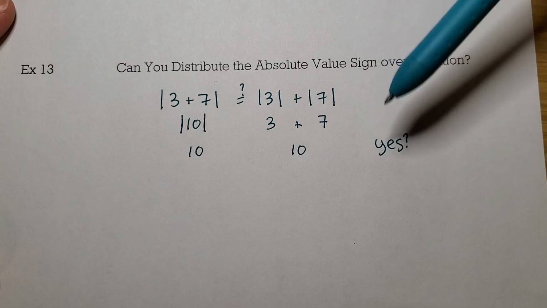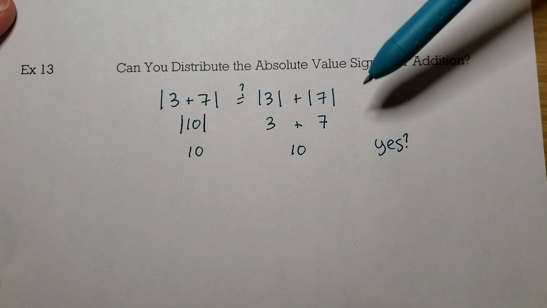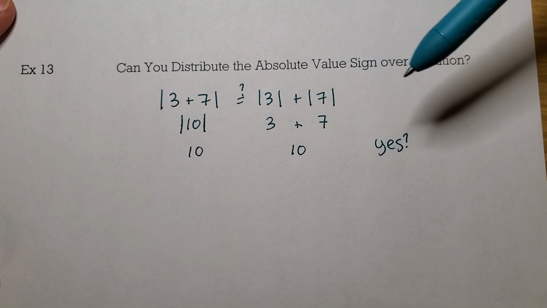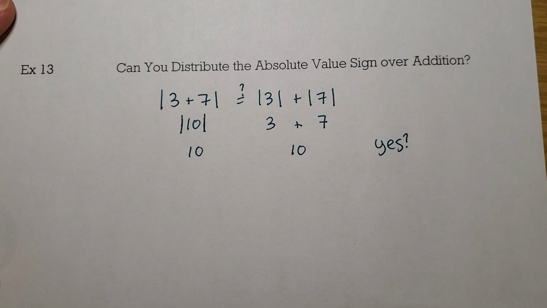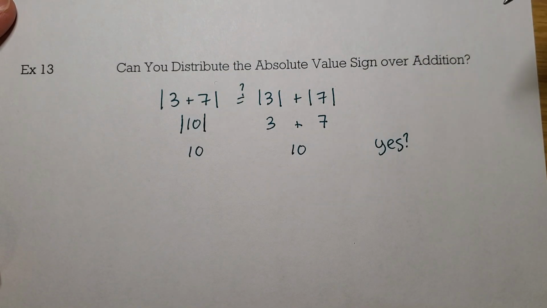However, just because this worked in one case doesn't mean it always works. One of the things that's missing here is one of the fundamental features about absolute value. Remember that the absolute value doesn't impact positive numbers at all. It really impacts negative numbers because the whole point of an absolute value is to take something negative and turn it into something positive. So, what happens if one of these numbers was negative and the other one wasn't? Because that's where we might have an impact.